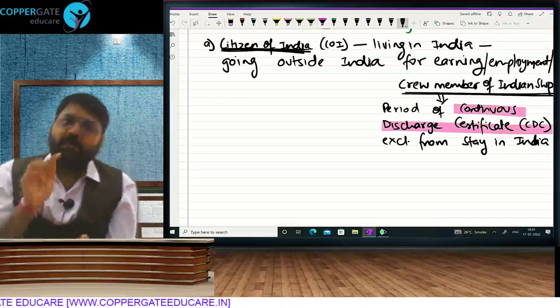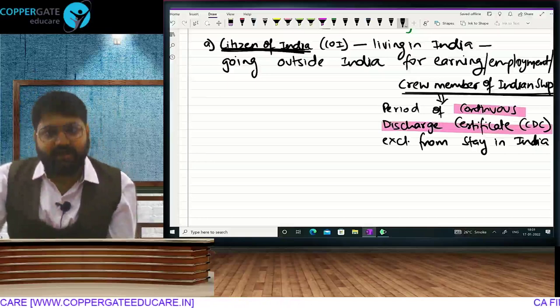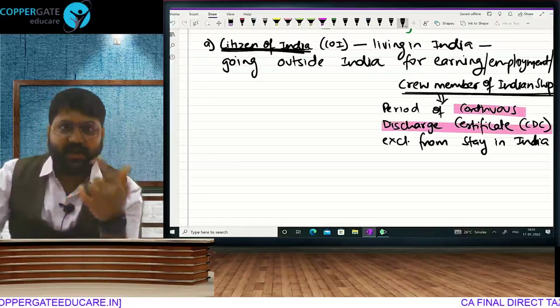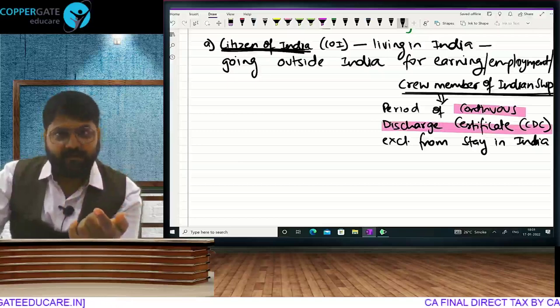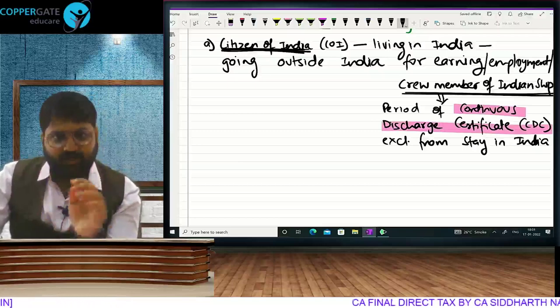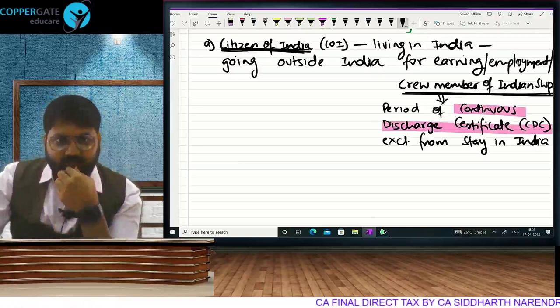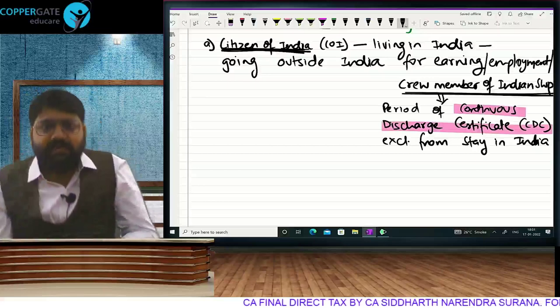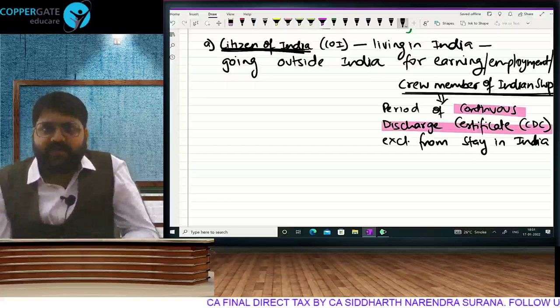Now, listen. On 1st April, the ship leaves India. This is the contract. You all understood that the plan is of 30 days and an extra provision of 10 days. So, the total contract is from 1st April till 10th May. Have you understood the meaning? Now, pay attention. On 1st April, the journey starts. That means the employees have left the country.